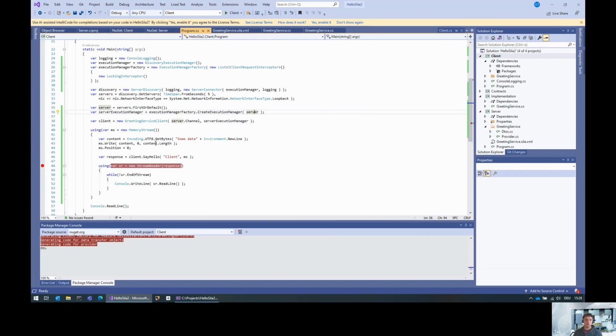Because what's actually going to happen is that before we call this say hello command, we are uploading the contents of that memory stream to the server and then calling this say hello command. And that will give us a binary storage identifier, which the SDK then converts into the response here.